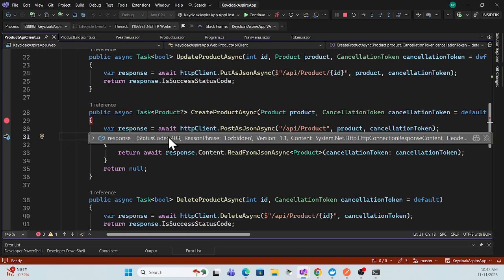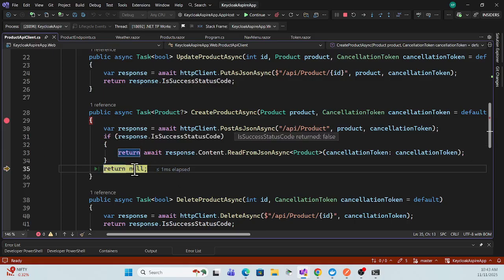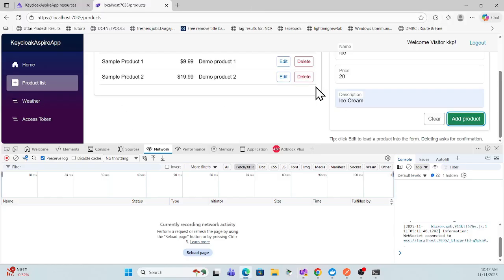You are getting this 403 because you are not allowed to do this based on your roles, right? The current role does not match. So that's why you are not able to do it, and it is simply returning 403. And the current implementation is just returning null. That's why nothing happens. It just keeps the same way, right?